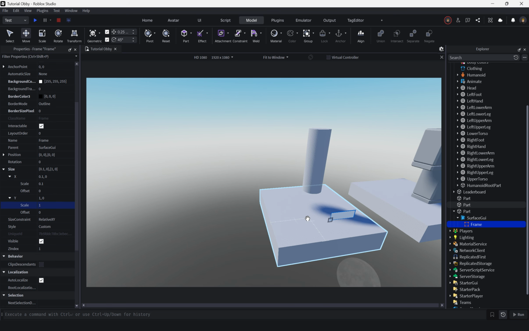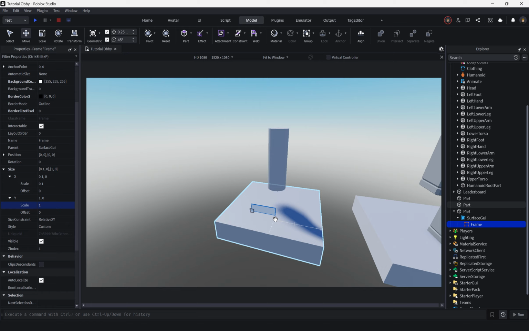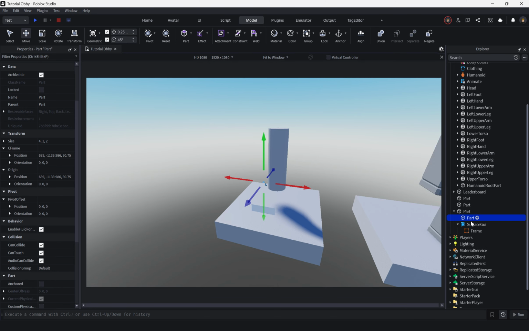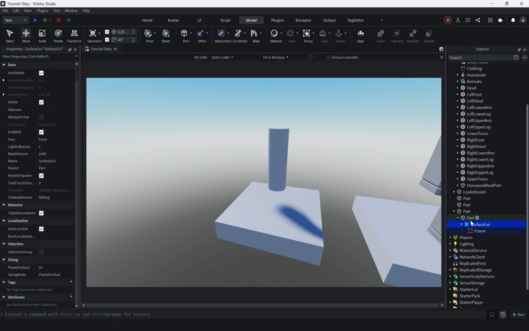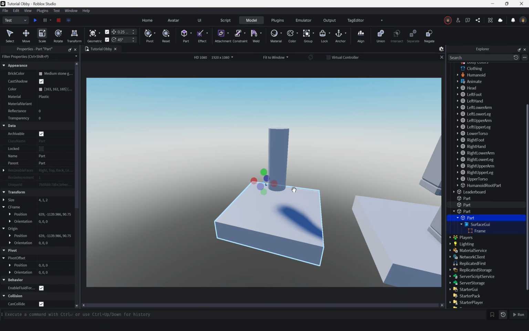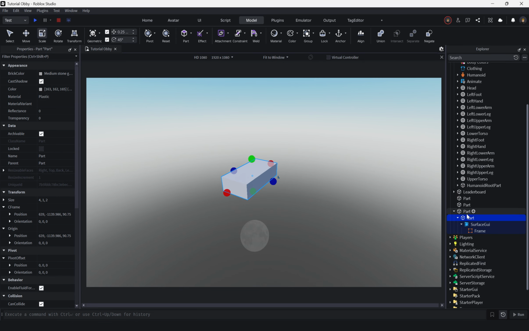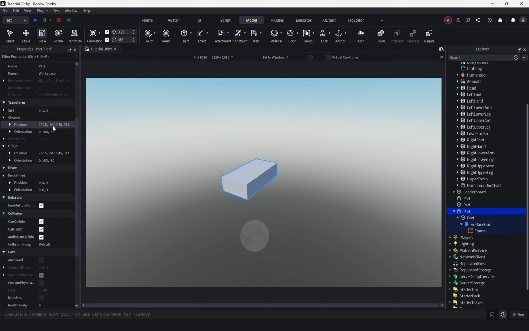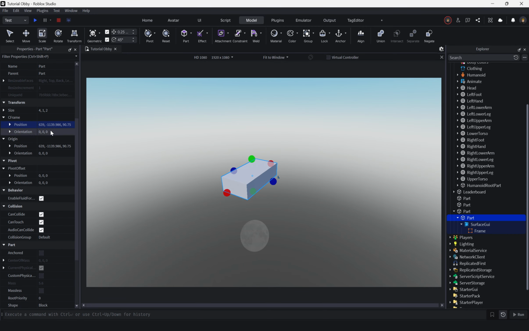A much easier version would be to just get a part and put it under that part. Let's copy this, get your frame, and then paste your frame there.